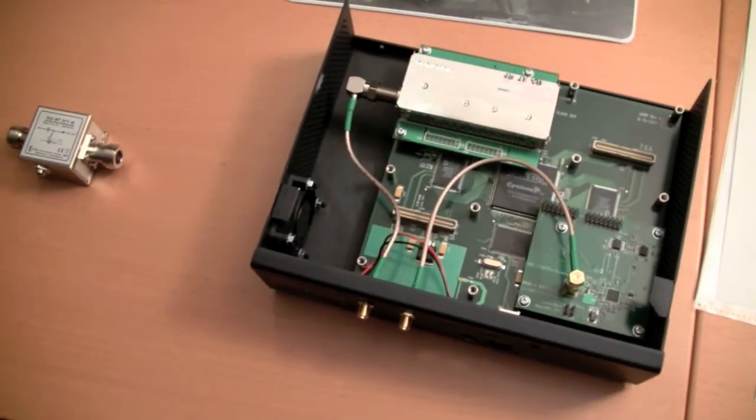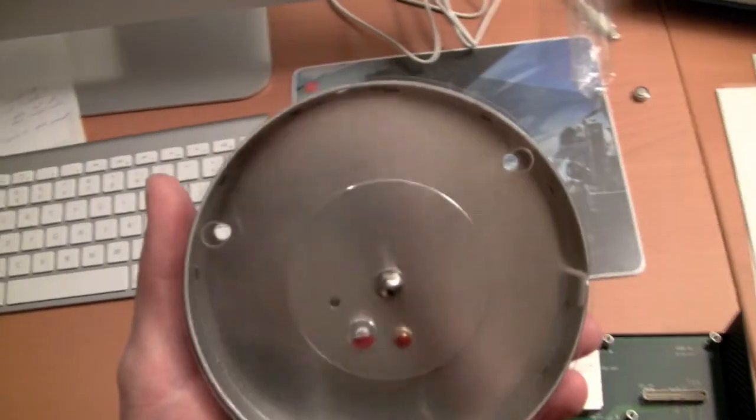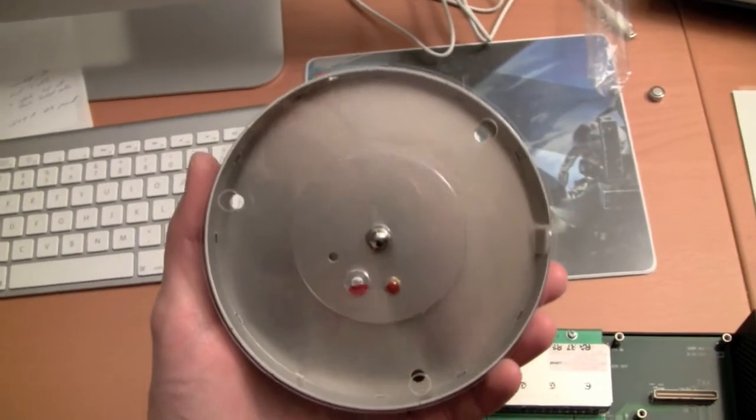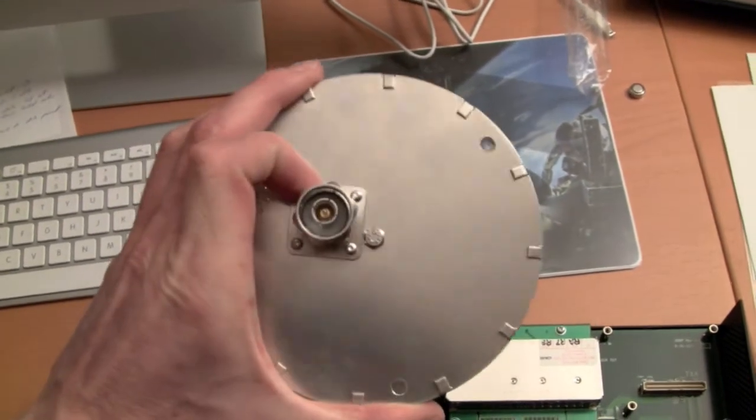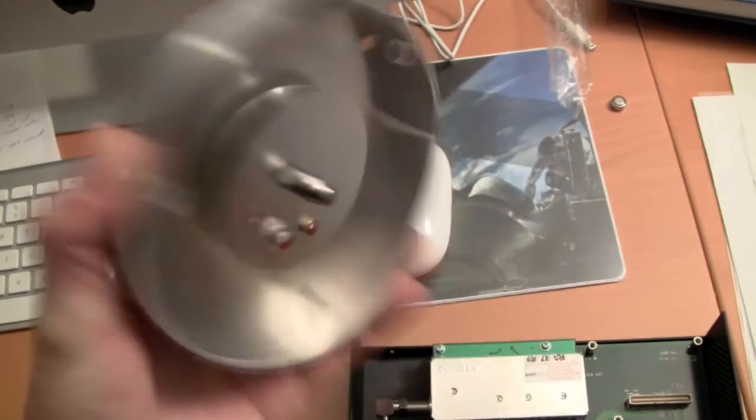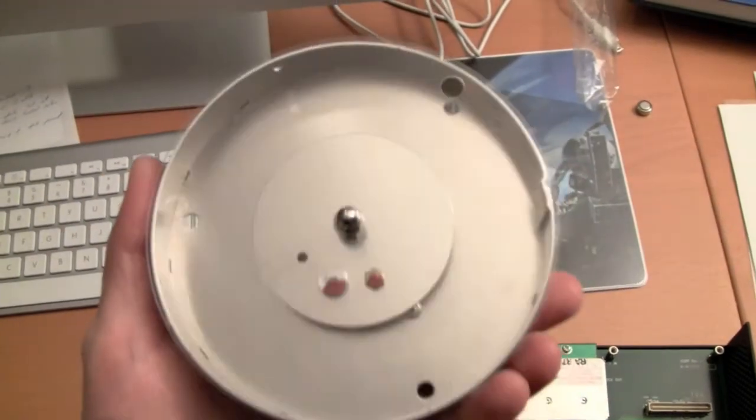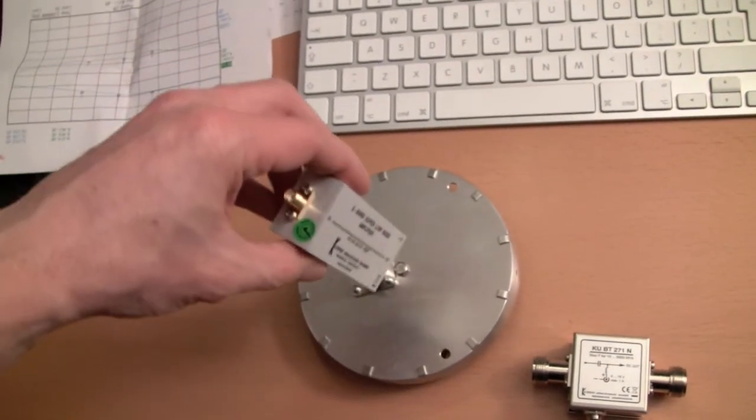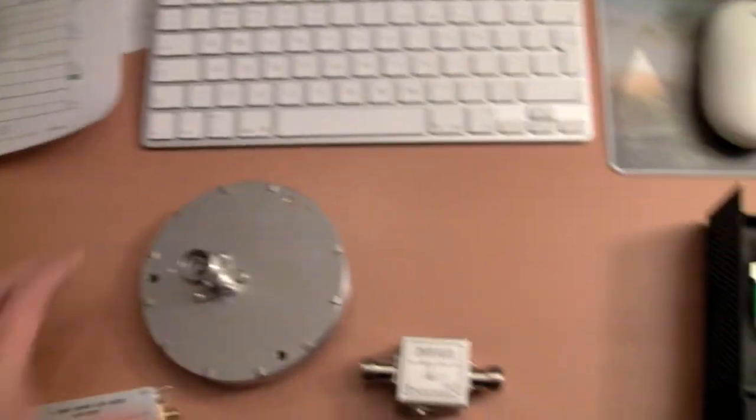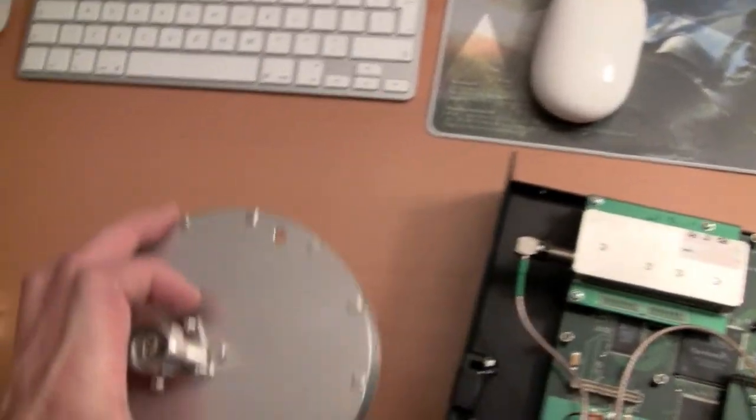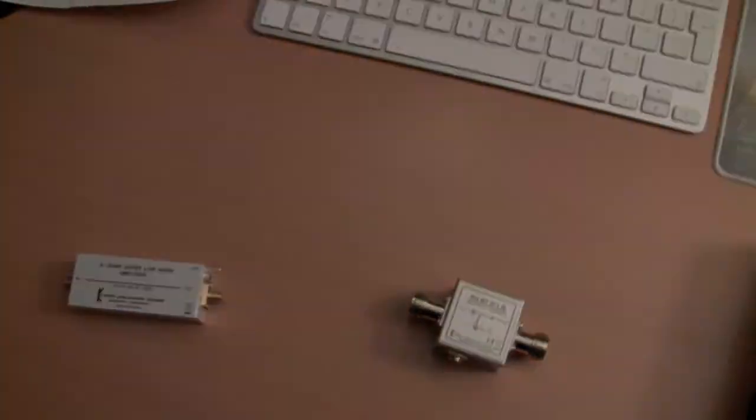So that's it. Oh, I almost forgot, I have the patch feed. This is the feed which will be mounted on the dish. As you can see, it has N connector and circular polarization. The plan is to have the LNA mounted directly on the patch connector to avoid any cables between the antenna and the low noise amplifier, which helps on performance.